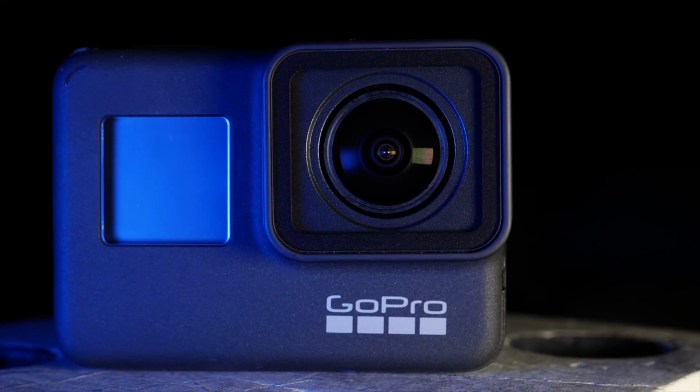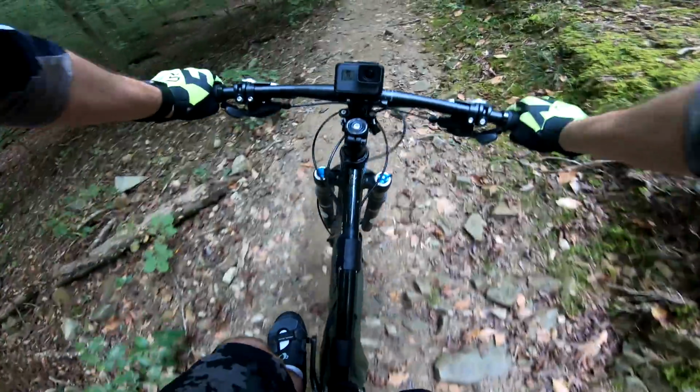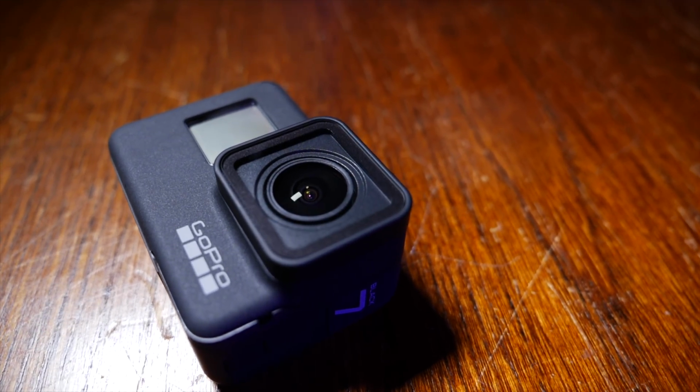It can capture 12 megapixel photos. It can do HyperSmooth video stabilization, which I cannot wait to talk about more here in the future. It is waterproof down to 33 feet without any kind of housing, and the back LCD is a 2-inch touchscreen.